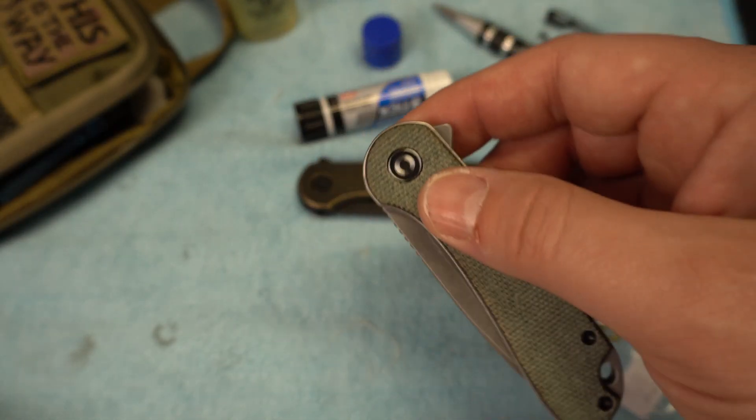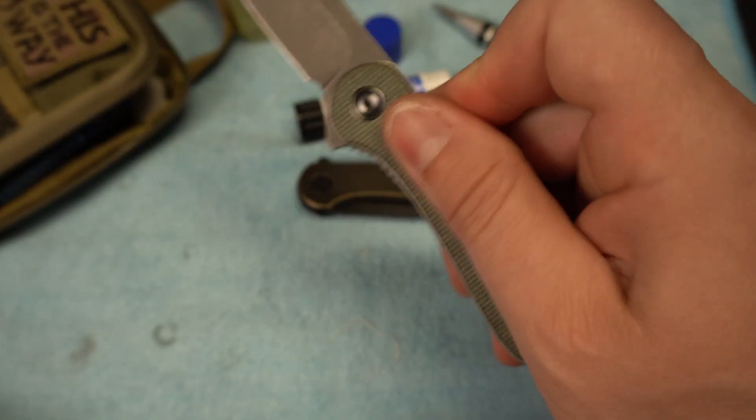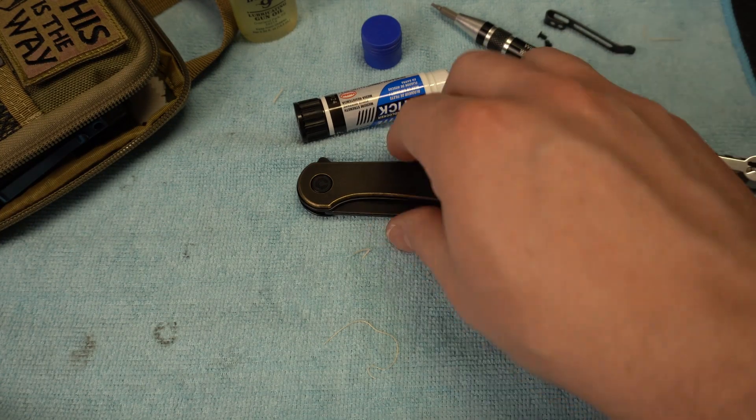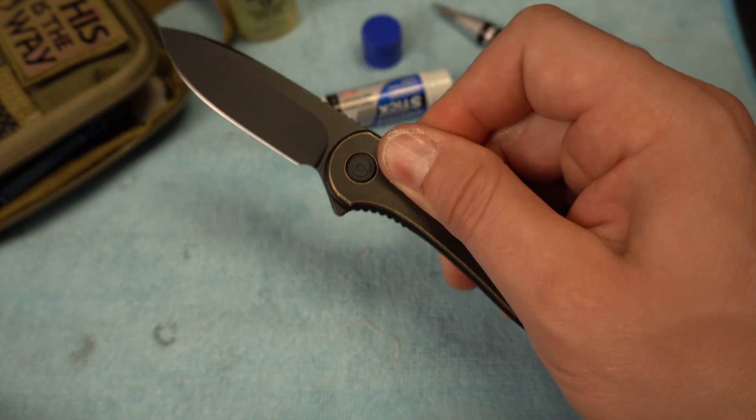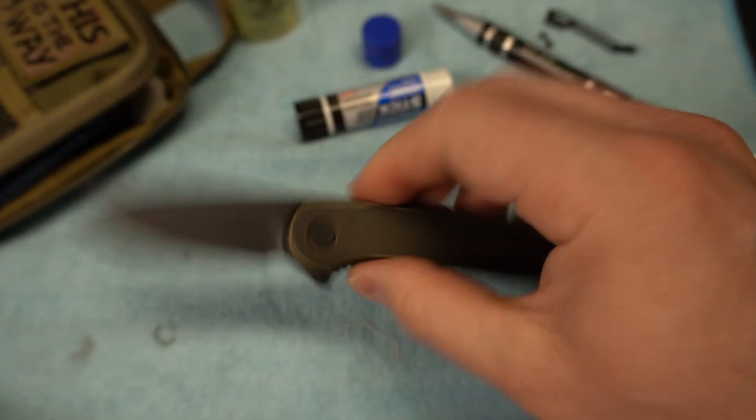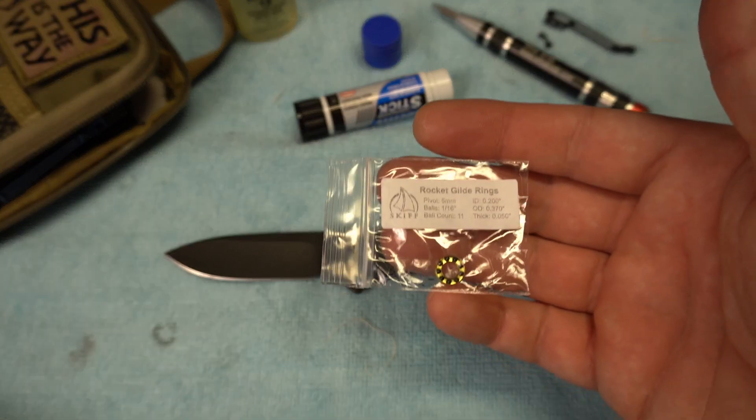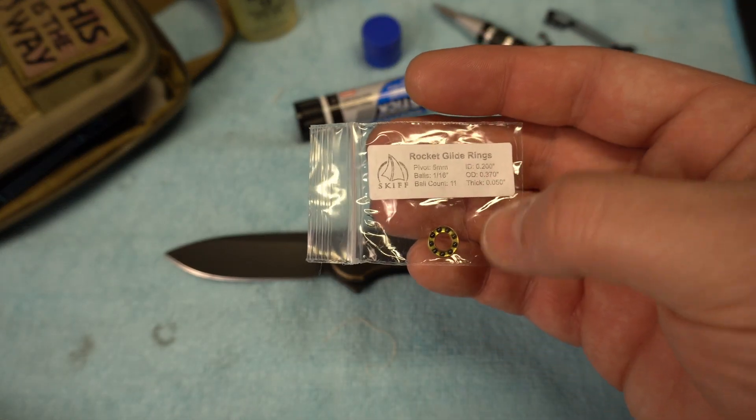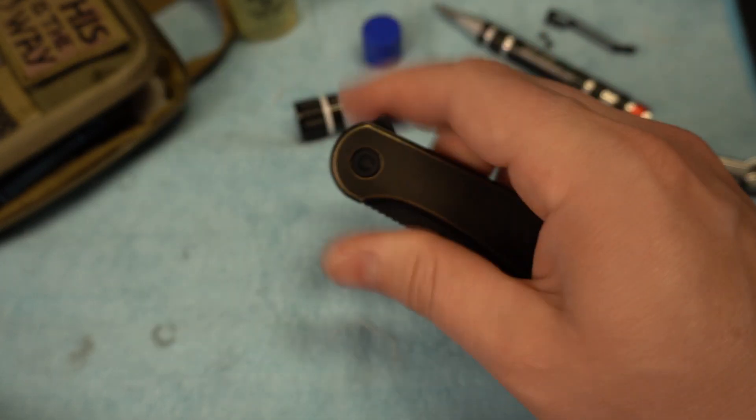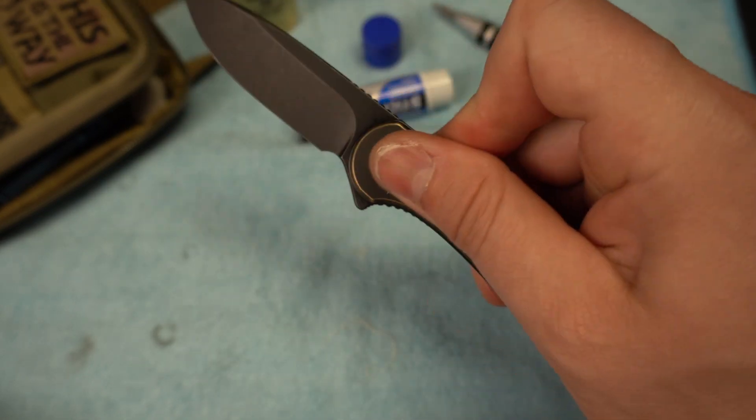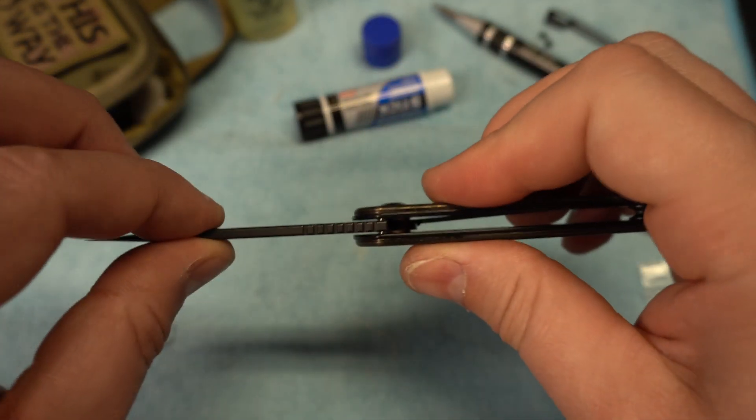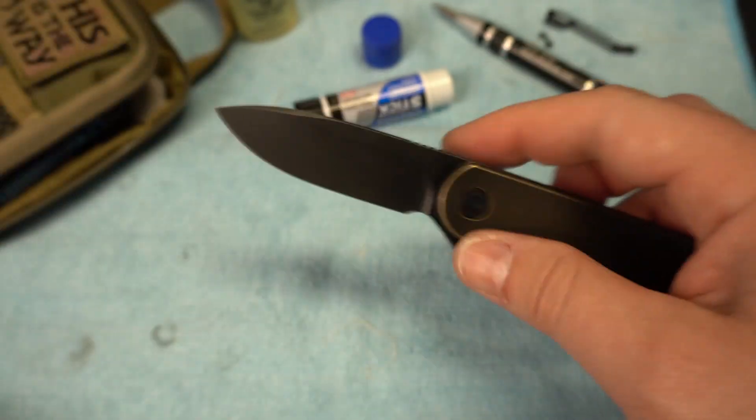And my micarta variant is one of the reasons I need to turn this light down, it's super bright. I'm sorry guys, I'm hoping when I turn it down—yeah, there you go. Maybe that's what I had going on, I had the light on way too bright, the camera couldn't pick everything up. See how it's not drop shut but it will shake shut a whole lot easier than the brass version. So let me, now that I have that here, you can see the blade centering a whole lot easier. And then the action, wow. Not quite as good as the other one but it is an improvement from the factory for sure. So again, these are the Rocket Glide rings, they have ceramic bearings coated in phosphor bronze and they have more bearings on there which helps with the lock up and the action is just, I noticed that immediately.